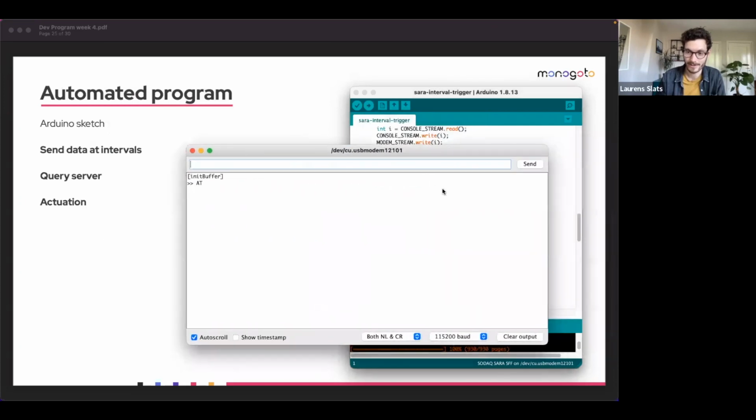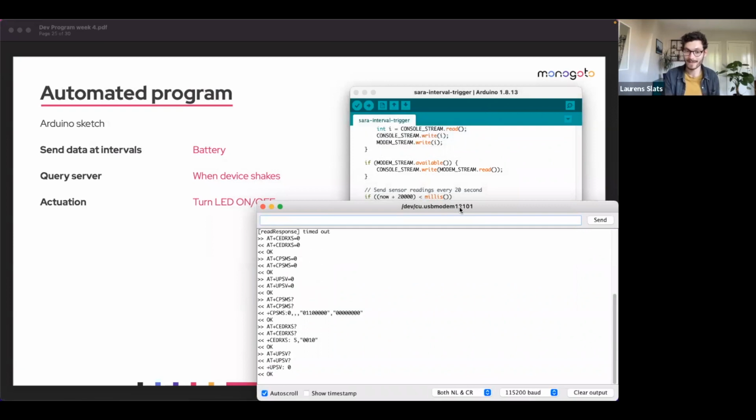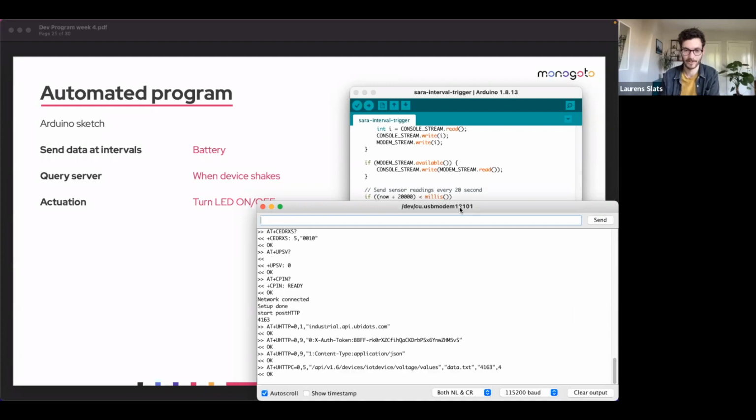And then I'm showing you the serial monitor showing that it's automatically sending all these AT commands to the IoT modem. This might always take a few seconds before it boots up and attaches to the network. So let's give it a little bit of time. And there we go.